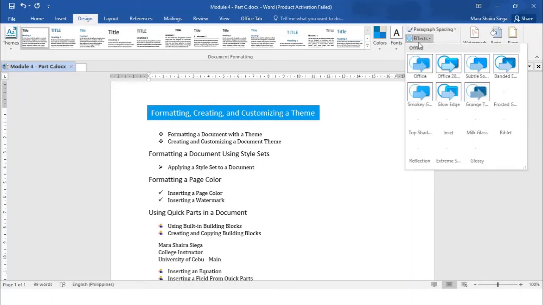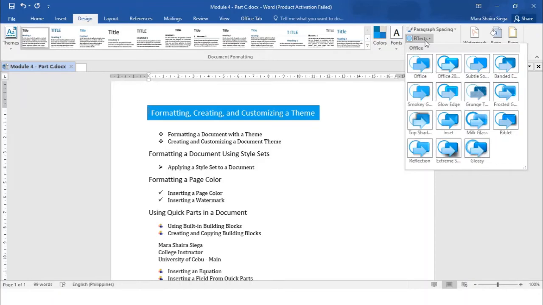Effects, of course, I think you're already familiar with the effects when we were doing the character formatting. So it basically does the same thing. So here you have options, but what kind of style would you want? Like for example, if you choose the banded edge, you can see the changes here in our shape.